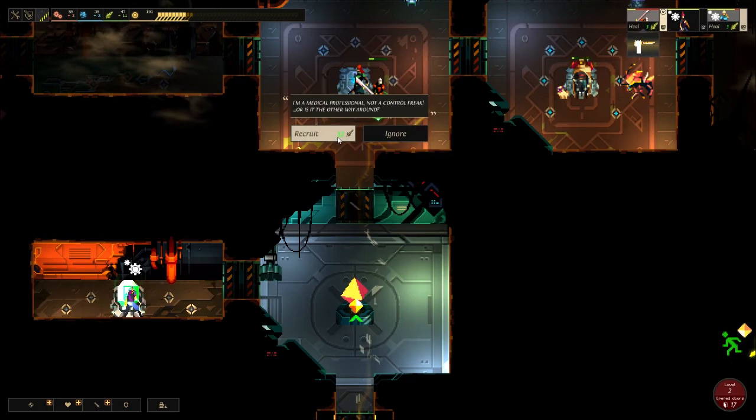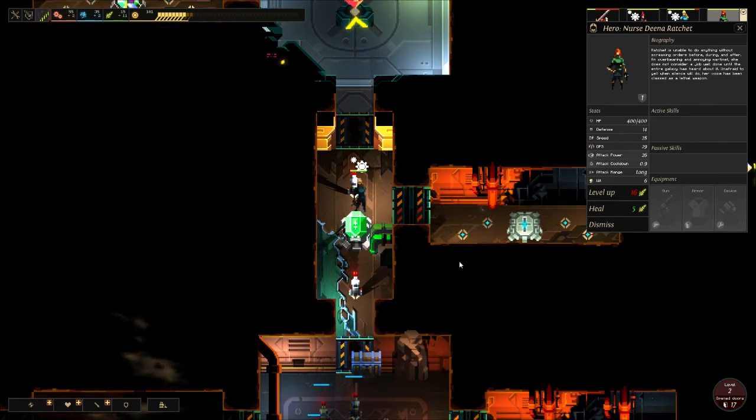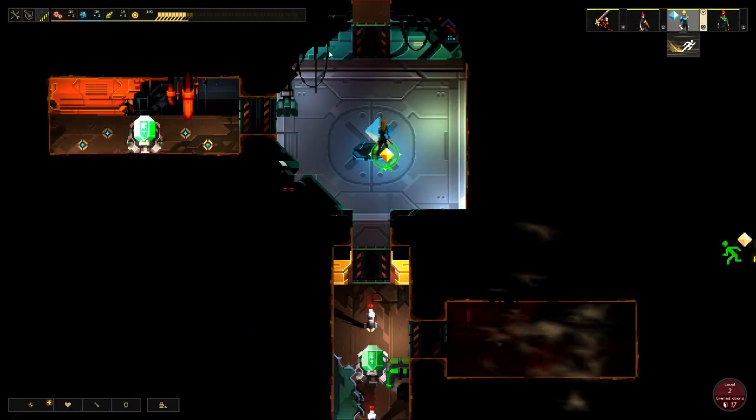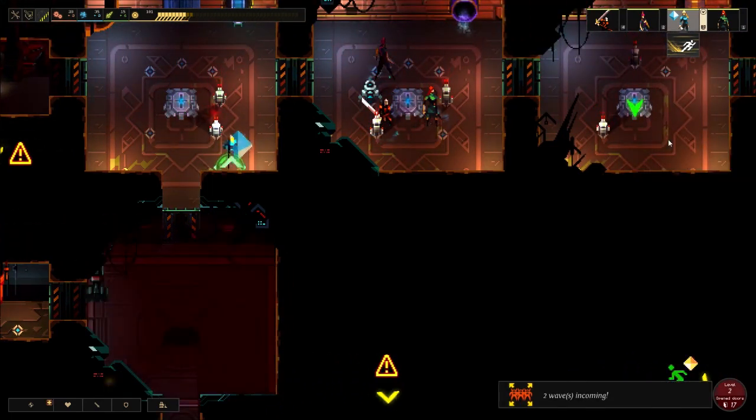Good news is I can recruit her now. Congrats, you're on the team, lady. We just had an opening. And do it. Let's go. 2 waves. That's not that bad.